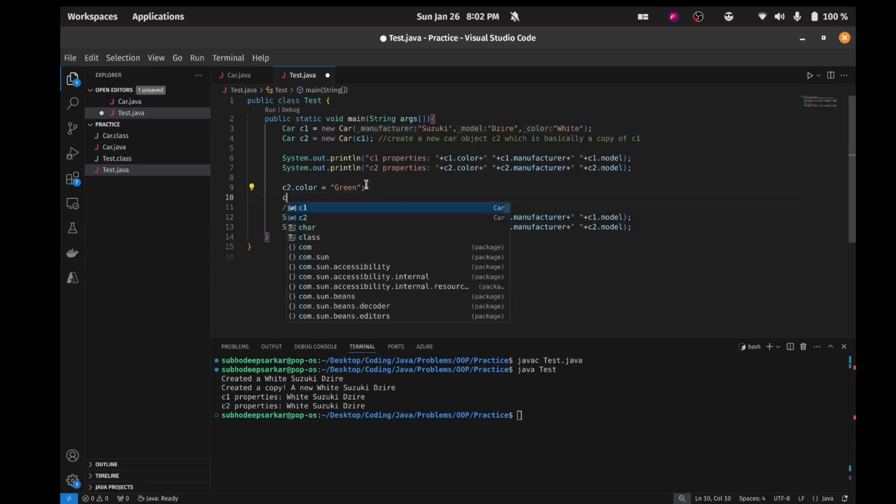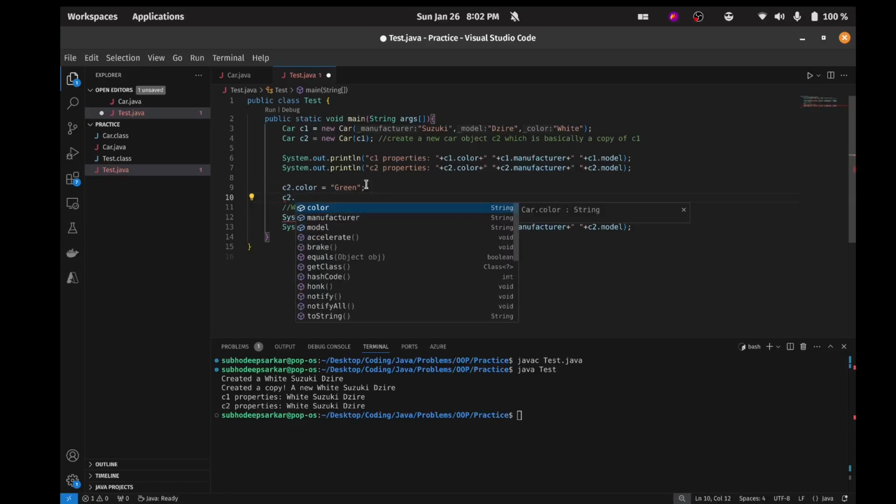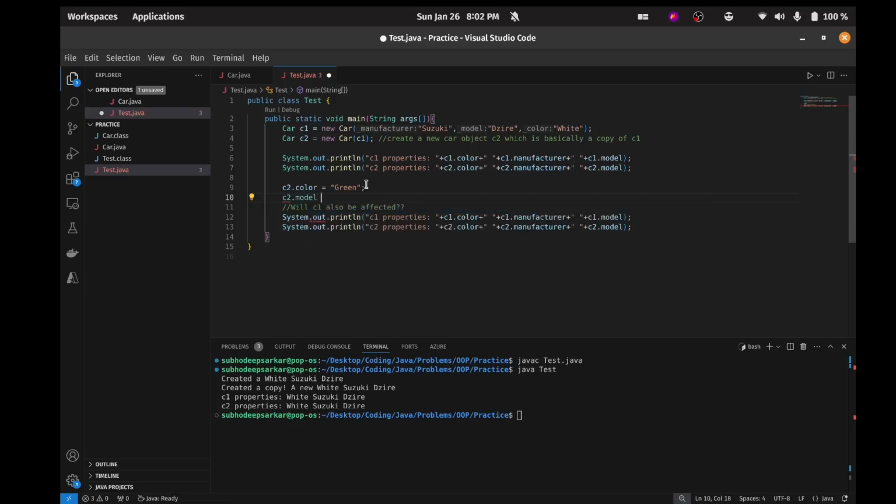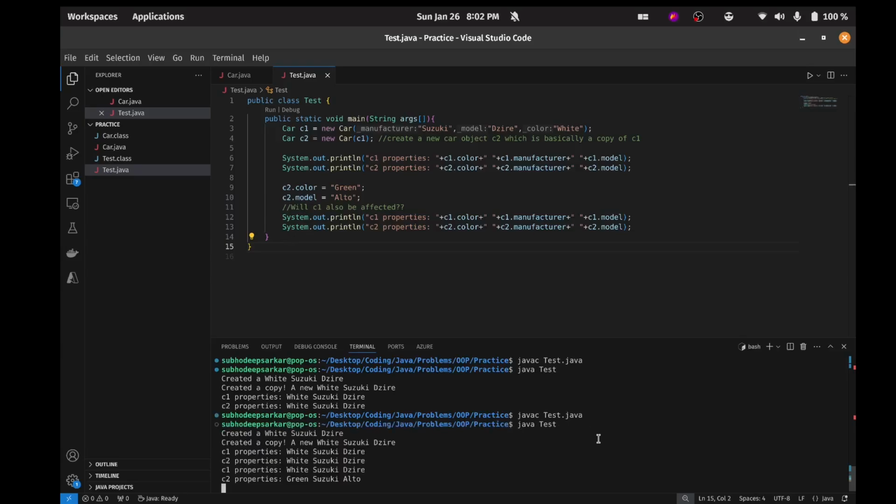Let's change something more. C2 dot model is, let's call it Alto. I am changing C2's color and C2's model, so will that affect C1 in any way? Let's compile and check. Compiled, run.